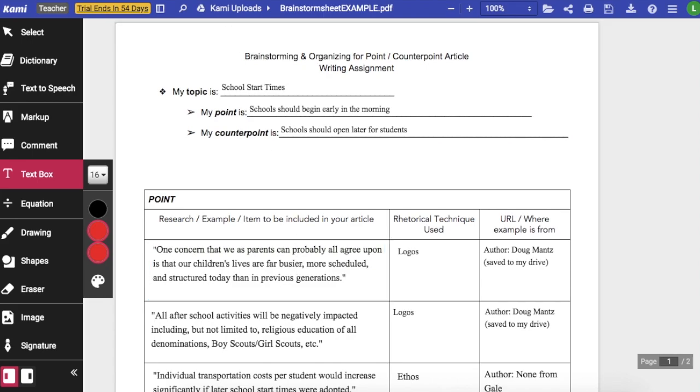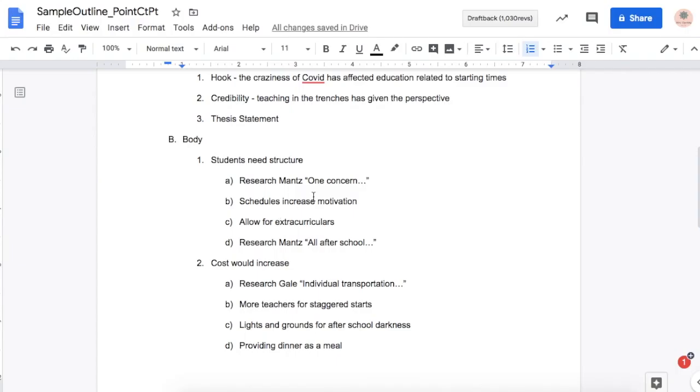There's no reason for you to type it out completely in this outline. It's just some extra work, some copying and pasting and busy work that you don't need to do. If a teacher requires you to do an outline in the future, I would clarify with whoever that teacher is if they want you to write out the entire quote, because some people do and some people do not. So that might be something that you want to look into.